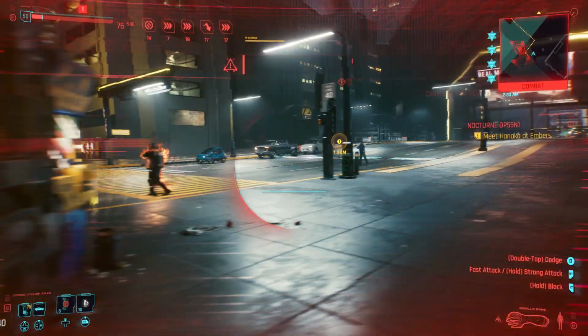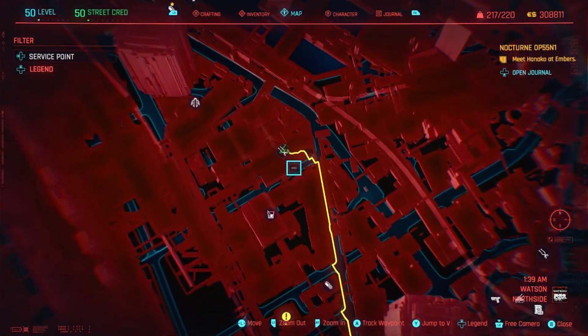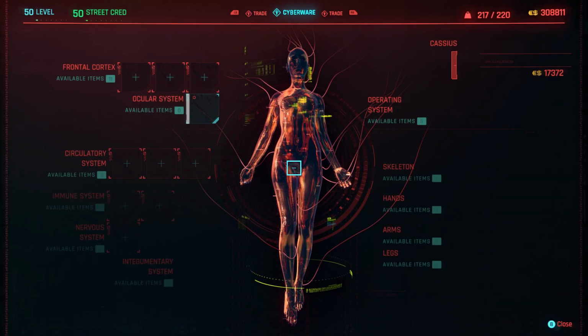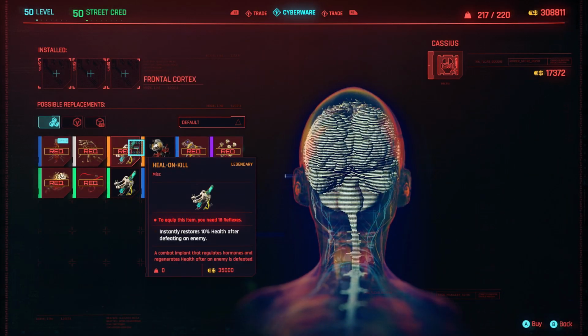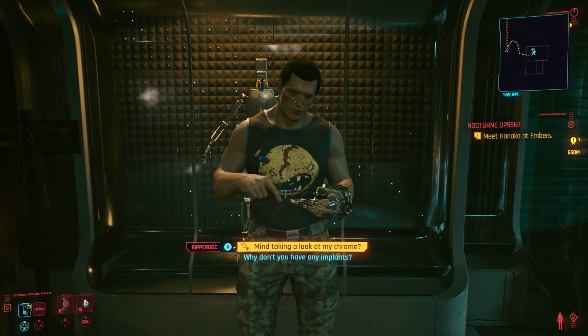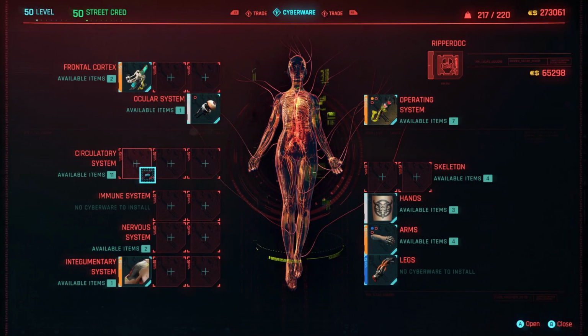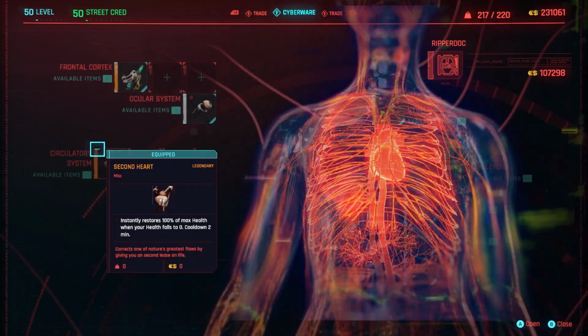So another piece of cyberware that I highly recommend is the Heal on Kill. This is located on the north side Ripper dock. You need 18 reflexes and it restores 10% health after defeating an enemy. Also another piece of cyberware that helps a lot is the Second Heart, which is located at the Well Springs Ripper dock. And what this does is instantly restores 100% of your max health when your health falls to 0, which basically gives you a second life.